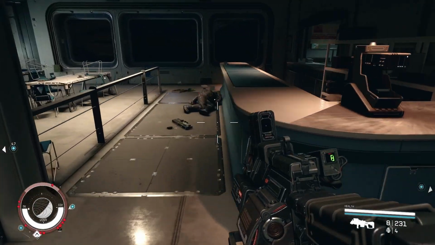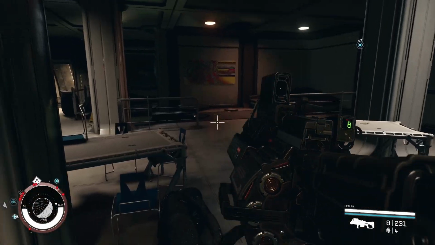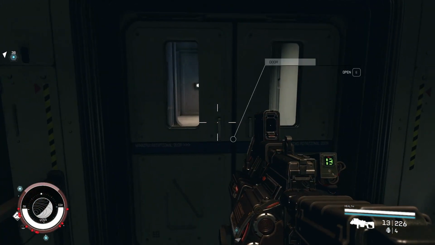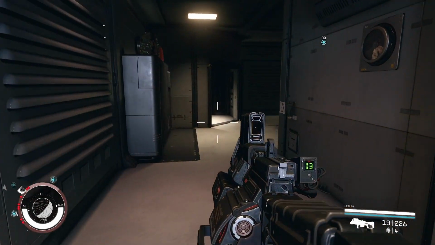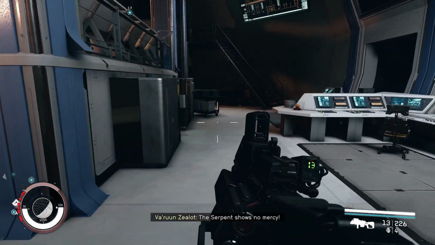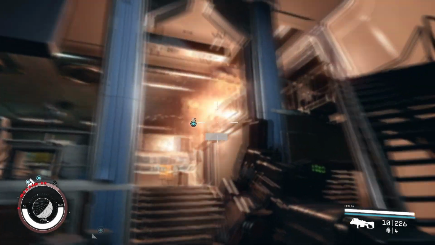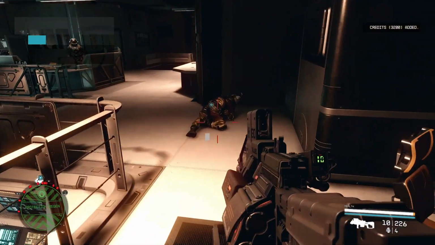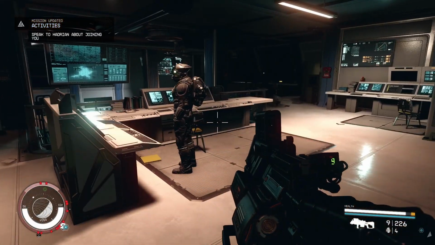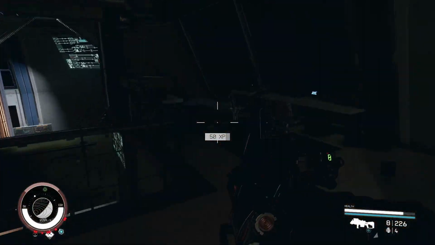Well, they went down quick. Quick reload. Now where am I going? Through there. Ridiculously easy. Dead standing up. That's a new one on me. But yeah, level 14's nothing to really worry about.